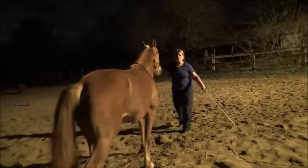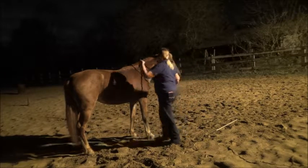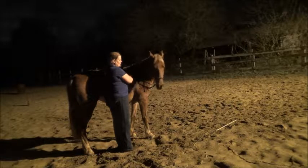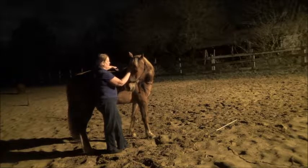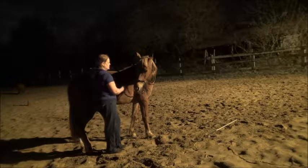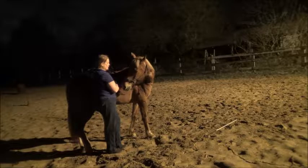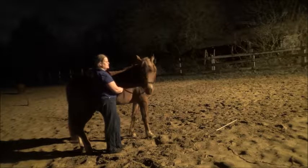And this is probably the thing that she does best. So I'm going to stand her at this side and I'm going to flex her laterally. And see how she's pulling her nose over to me without me having to tug and fight. I want her to pull it all the way to her belly. So you want to teach them to be perfectly soft in doing this and to come on all the way to the belly. Eventually it'll be totally of her own accord. I'll stand here and she'll know that by me not releasing, I'm expecting more out of her. And there she goes. So now I let her go.